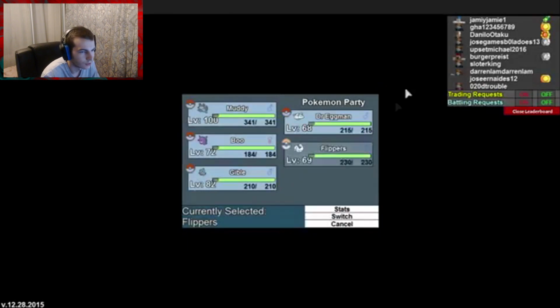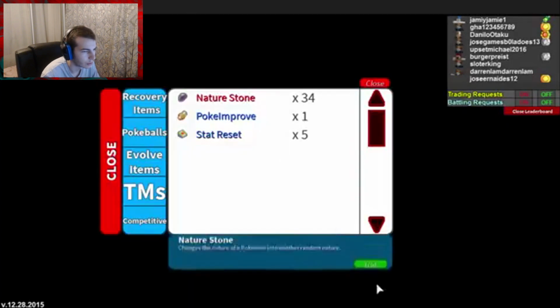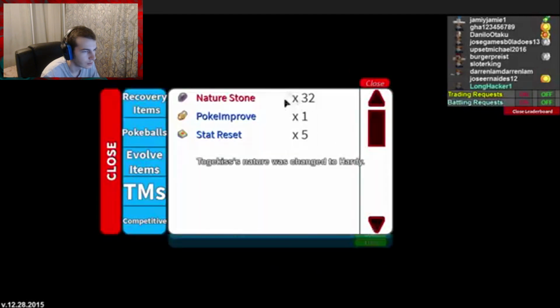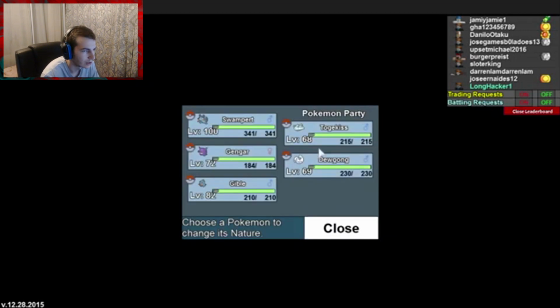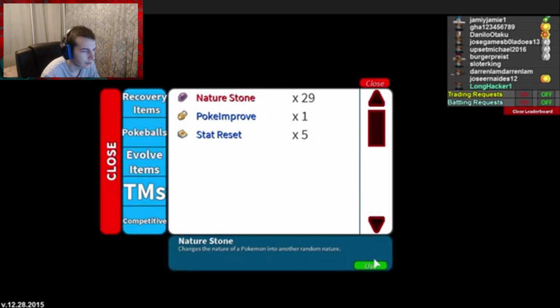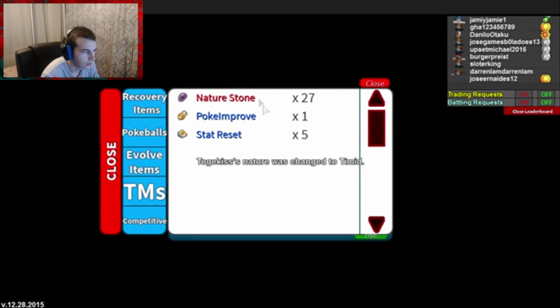Oh, thank you. Okay, the reason why I don't want speed on Flip is because it's pretty slow. Same with Togekiss, which is why I want Modest on that as well. Come on, just give me Modest, please. Oh, you're not gonna do it, are you? Oh my god, you give me Timid on Togekiss. I wish I would use it on Gengar now. I hate you, Togekiss. Modest.